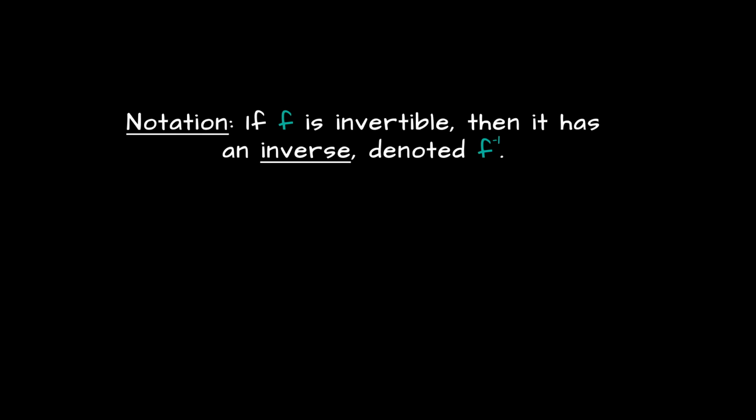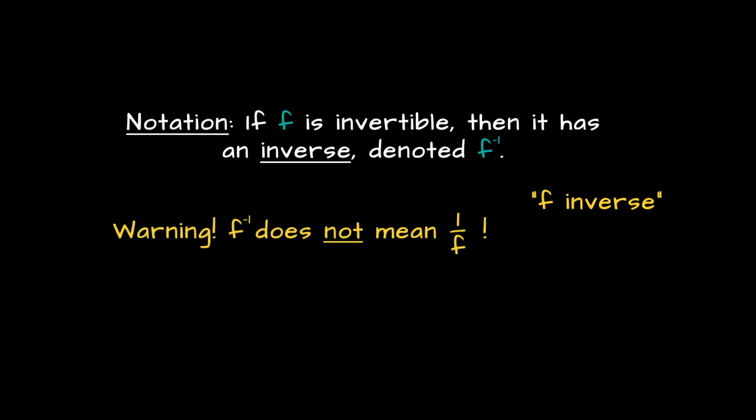As we've seen, not every function is invertible, but if a function f is invertible, then it will have an inverse function, and that inverse function is denoted f to the minus 1. The way this is pronounced is simply "f inverse." And please take note, the notation f inverse, which is written as f to the minus 1, does not mean f to the power minus 1. In particular, it does not mean 1 over f. It's very important to be careful about that distinction. Although the notation for an inverse function is inspired by the notation for the multiplicative inverse of a real number, it does not work the same way.